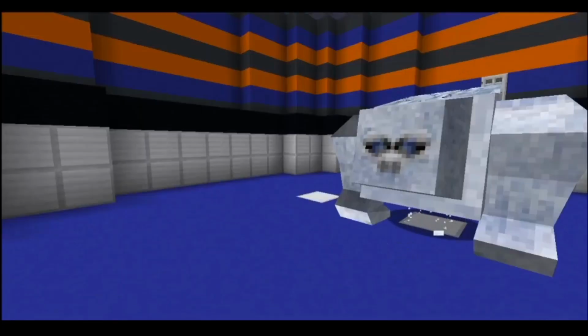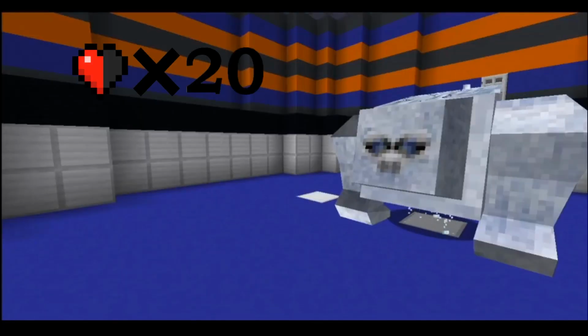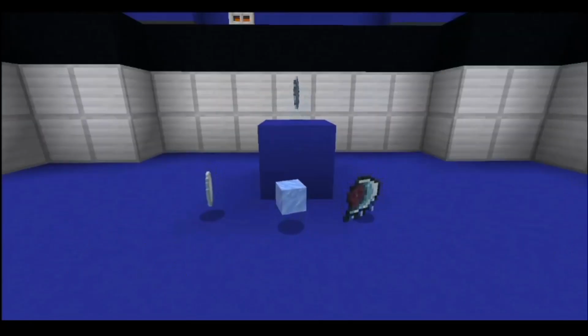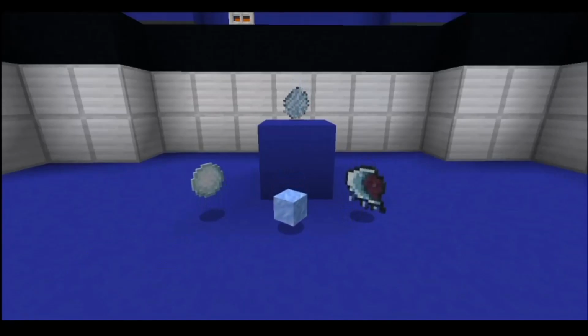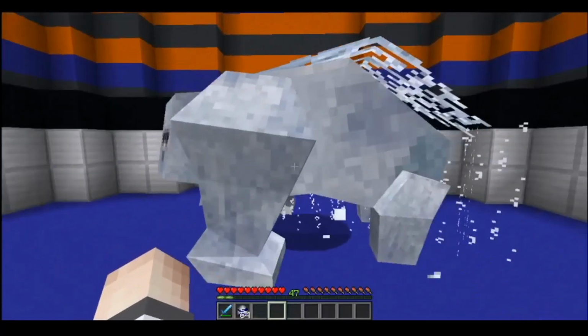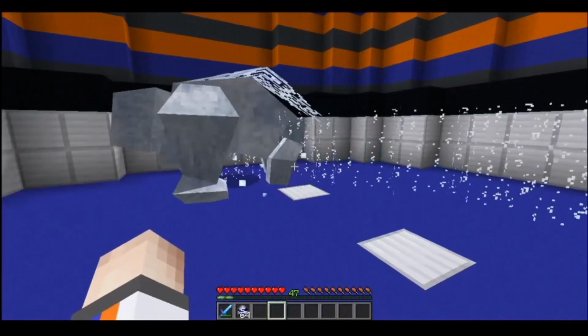This is the Yeti. The Yeti has a health of 20, a defense of 2, and a melee attack damage of 2. The Yeti can drop 1 to 3 snowballs, 1 to 3 packed ice, 2 to 5 Yeti meat, and 1 to 2 frosty fur. The Yeti is a passive mob, and when hit, will attempt to run away from the player.